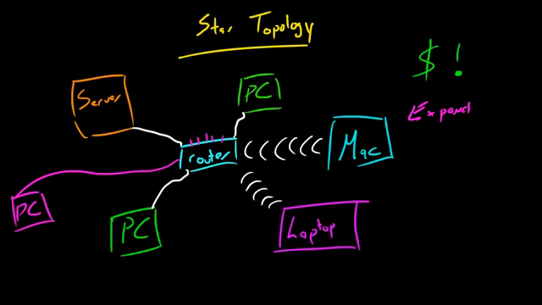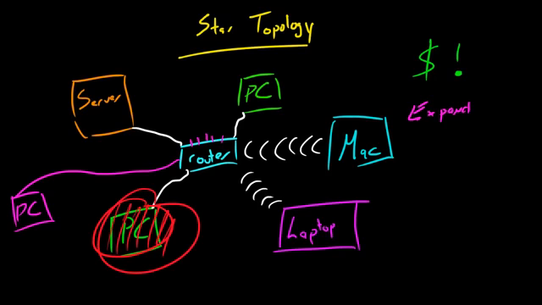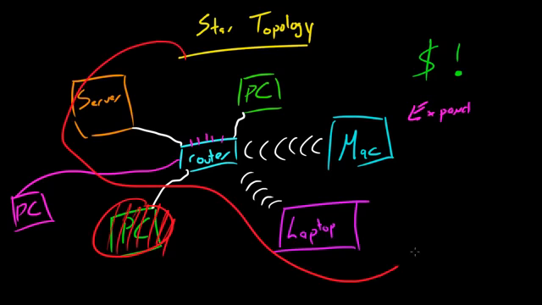And the last thing that I want to point out, which I should have mentioned earlier, is that another reason people like this so much is because whenever one node goes down, maybe you have a break in the Ethernet cable right here because your dog ate it, or maybe your PC got a virus, so this is messing up the system. The rest of the network still works. It doesn't affect the router, it doesn't affect your server or anyone else's PC. And that's why it's not only easy to fix, but also easy to identify. And unlike before, where this was a crucial part of the network, this can go down. You can even sell it or remove it completely, and the rest of your network is going to work just fine.